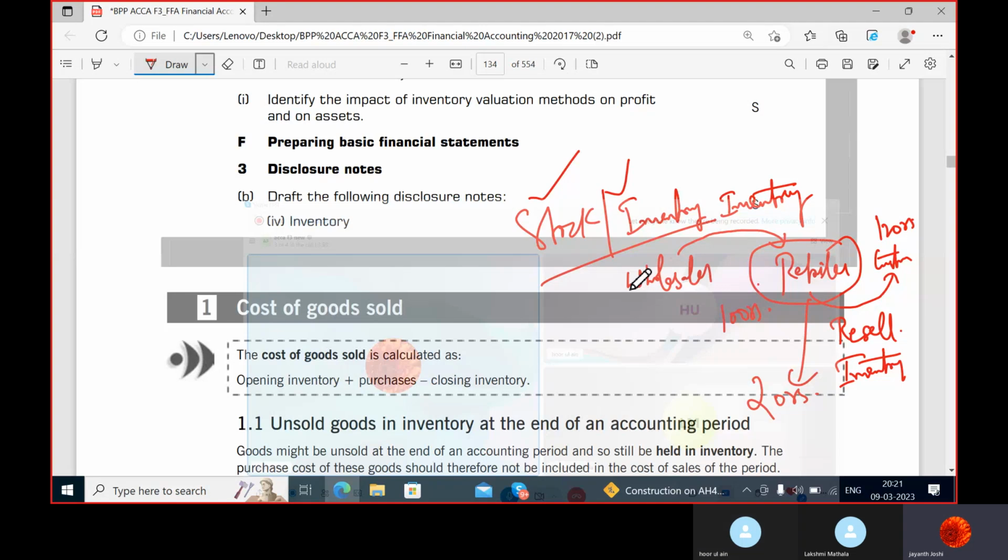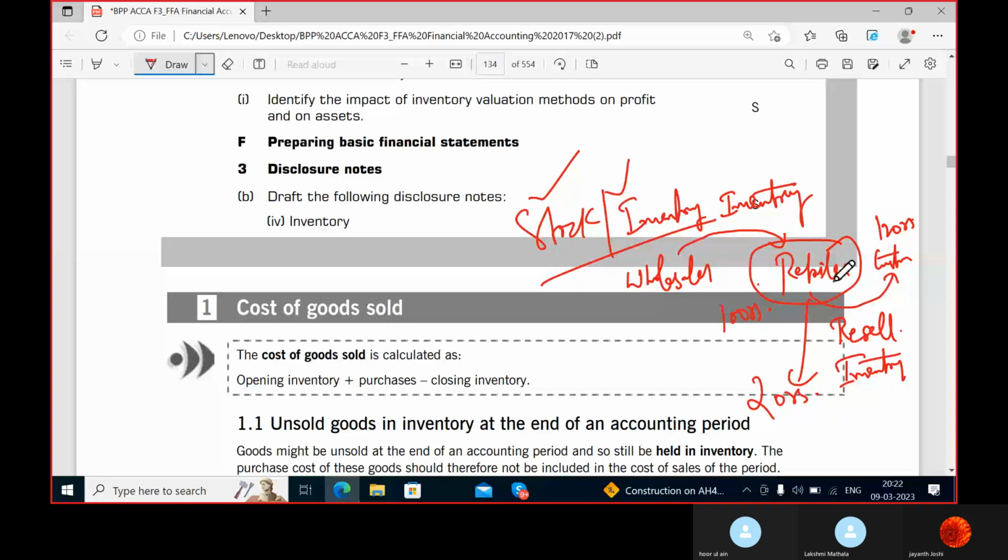The retailer bought the box, which is an inventory. Let's say the retailer is a dealer of watches. Retailer bought a watch box from the wholesaler for $100 or rupees, whatever you want to say, and sold it to the customer for $120 and made a profit of $20. So this is the way the business runs. And the important thing here is inventory. The inventory is that element which is creating profit for the business.